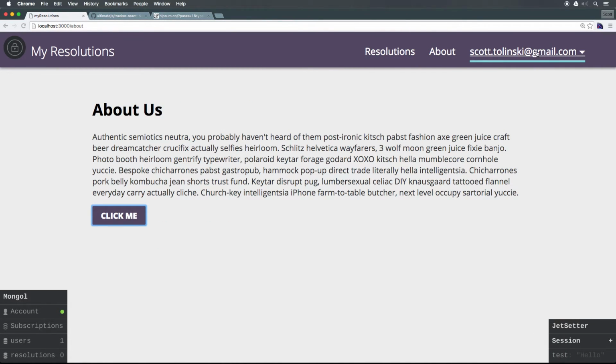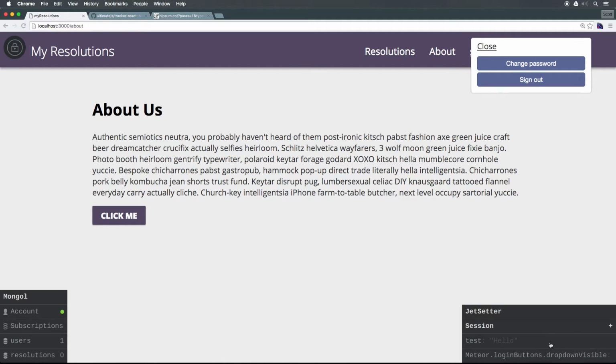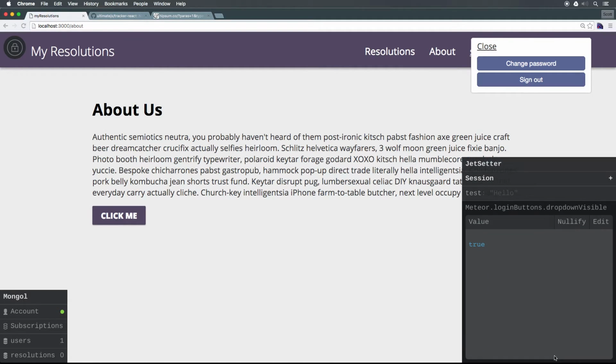Now let's go ahead and click this, and you'll see that we have this Meteor Dialog and buttons drop down visible. Now there's actually a way to toggle this a little bit different, but we can actually come in here and set this variable here to whatever we want, meaning that we can set up a proxy trigger for this login situation over here. Let's say we had a homepage button and you wanted to say, I want to log into your site, and we could just basically have that button here. You'd click it and it could open this for us.